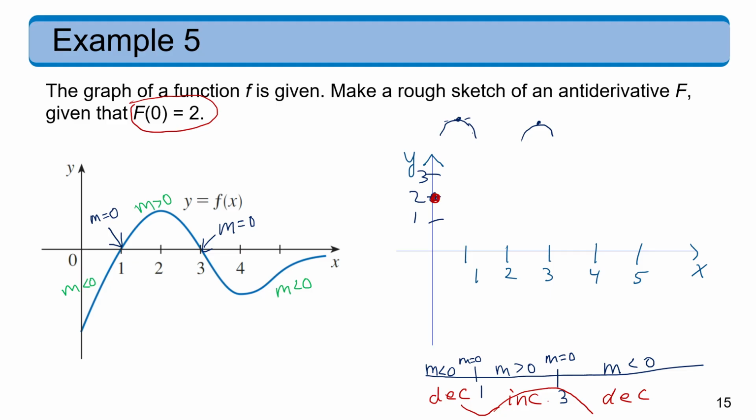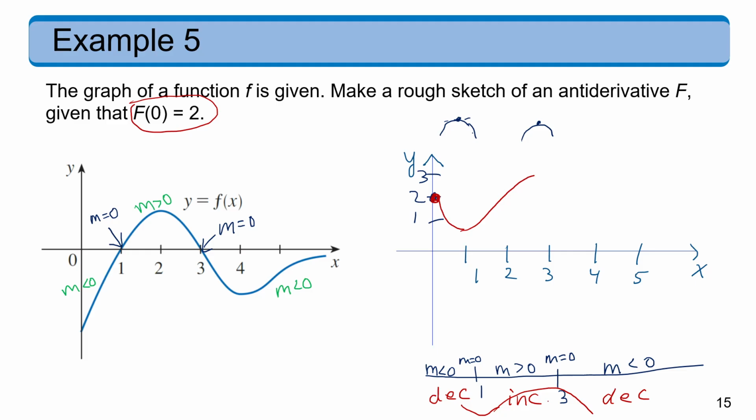Okay, so let's start making our graph. It needs to start out, you can look at the number line we made below, starts out decreasing until we get to x-coordinate 1. We don't really know how steep it is, it's just decreasing. Then it switches to increasing, and it increases until we get to an x value of 3.